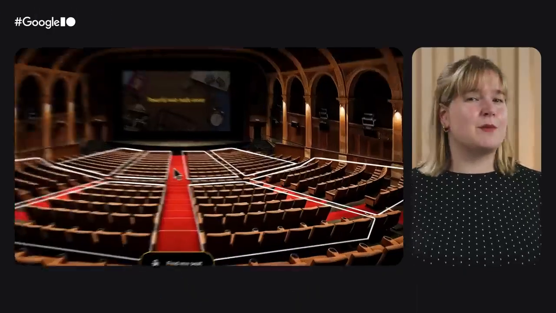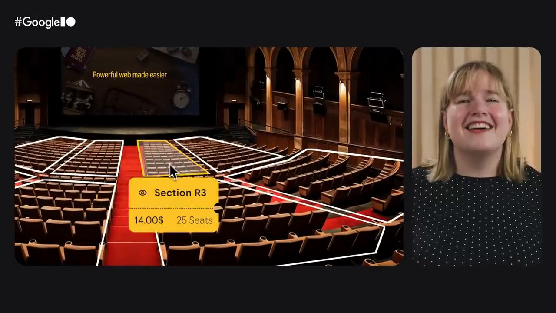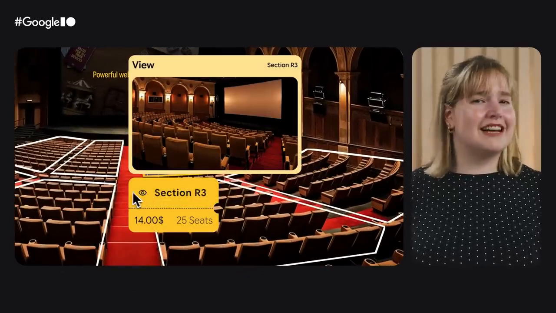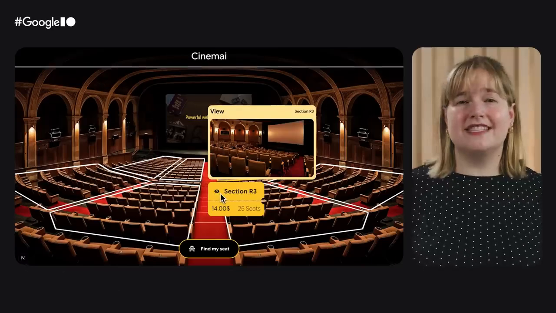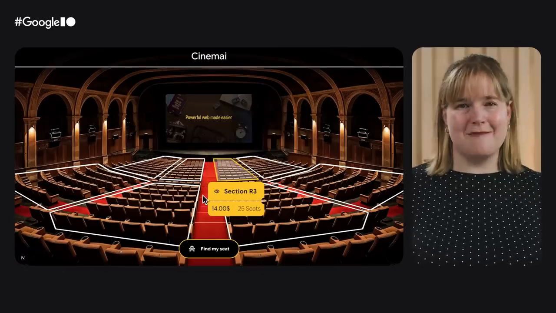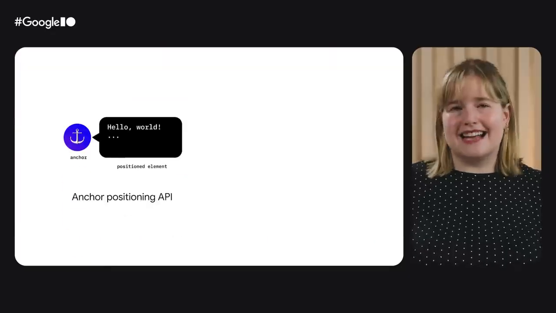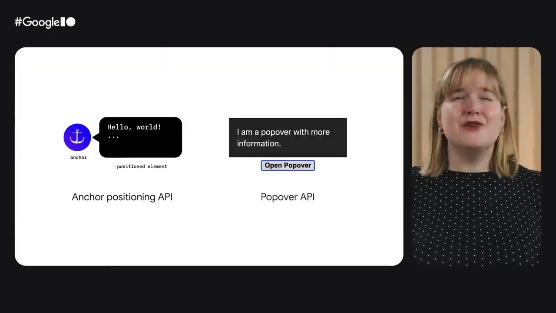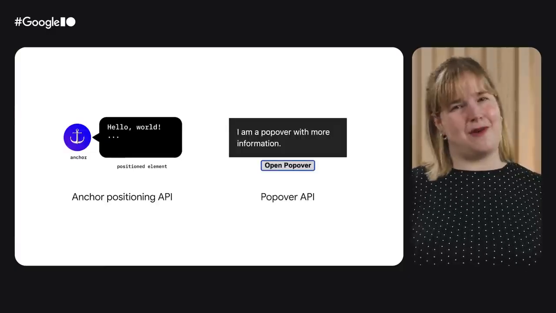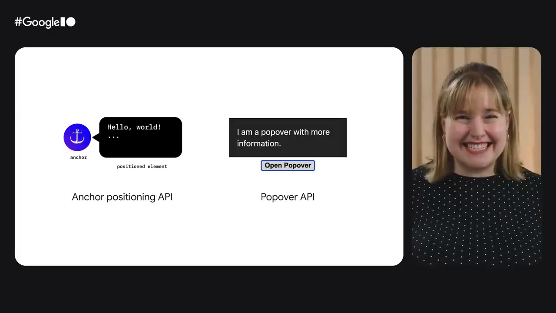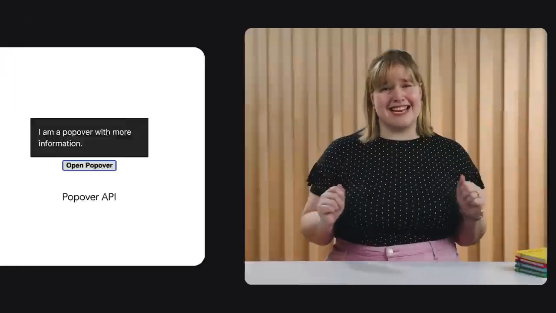New in Origin trials, we have the Interest Invoker API. This experimental API lets you declaratively toggle popovers when visitor interest is active for a short time. Combine it with APIs like anchor positioning and popover, and you can make interactive, responsive UI elements, entirely built in CSS. No JavaScript needed. How's that for saving time? If only CSS carousels could save me some time in this recap.